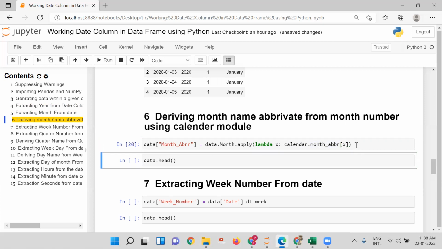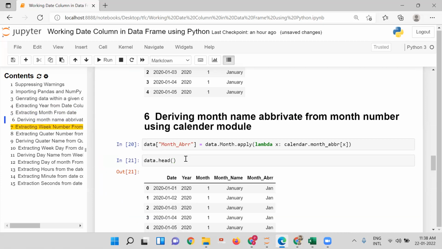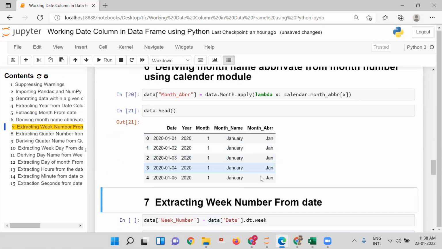So by executing this, we have extracted the abbreviated month name from the column and we have created a new column month_abbr. If we check the first 5 rows of our data frame, you can see the month abbreviated column is added to the original data frame.